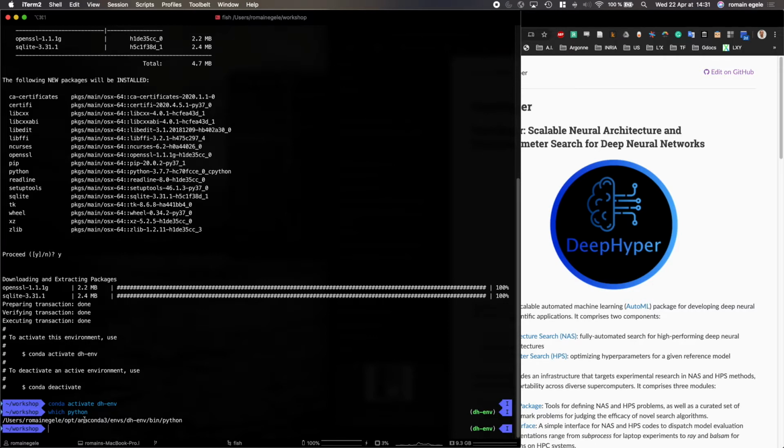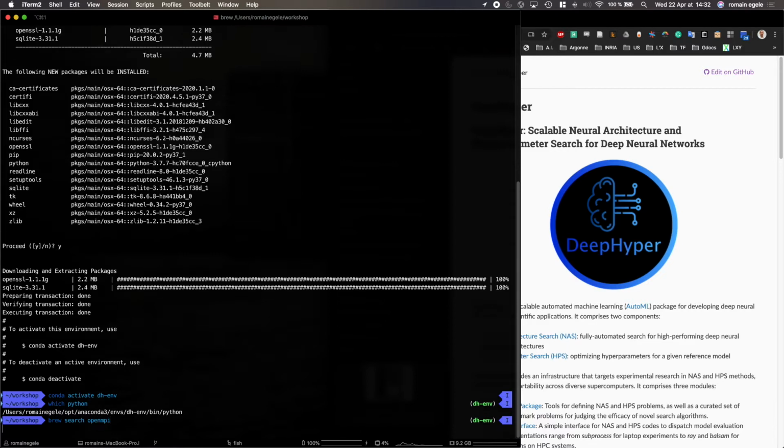Now that this is done, we're going to be able to install DeepHyper. But again, before installing DeepHyper, which is a Python package, you have another requirement, which is OpenMPI. So here, for example, I'm on Macintosh, and I can verify with Homebrew that I have the OpenMPI library.